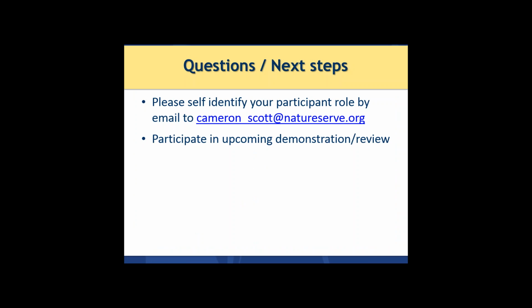So next steps in terms of the dynamic portion, as Patrick mentioned, we have a couple people lined up to do some testing with this tool. And if anybody else is interested, please contact me and let me know that you'd like to participate, and you would just need ArcGIS and a copy of the Spatial Analyst extension. And then if there are any questions, I can take those, or I'll turn it over to Pat, and then if we have time and there's an interest, we can look at a little bit of a live demo of the tool.